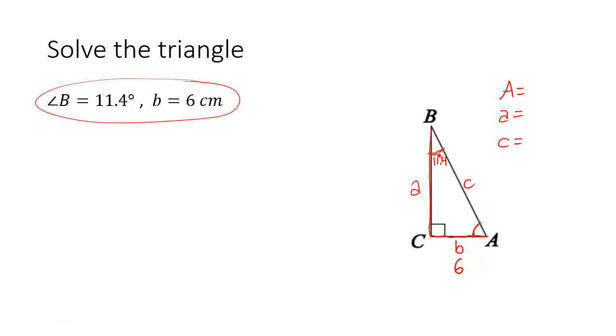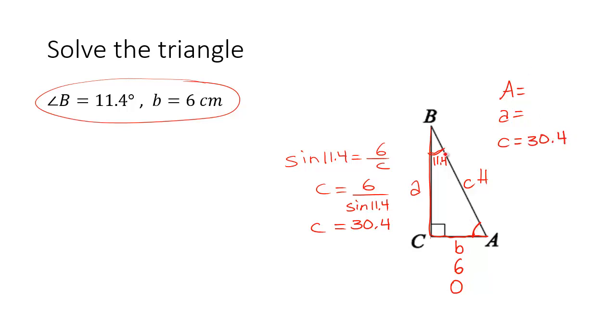So all we can do is start with what we have. So we have B and 6. We can say, for example, that's the opposite and that's the hypotenuse, so we could look at the sine ratio. Sine of 11.4 is going to equal 6 over c. Therefore, c is going to equal 6 over sine of 11.4 when you use cross multiplication. So you get 6 over sine 11.4, and I type that into my calculator so that I keep the accuracy there. So that's 30.4 approximately. So we have c.